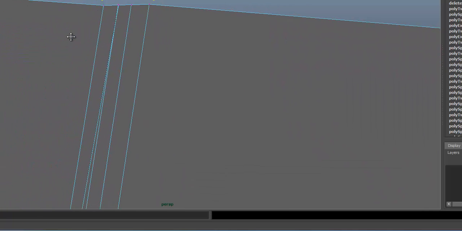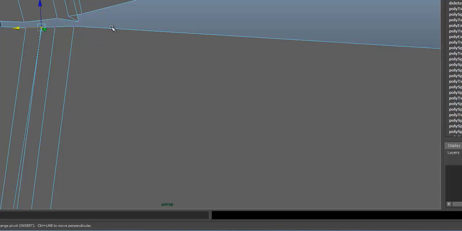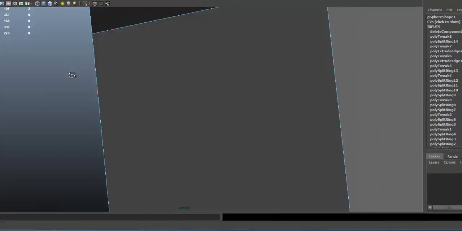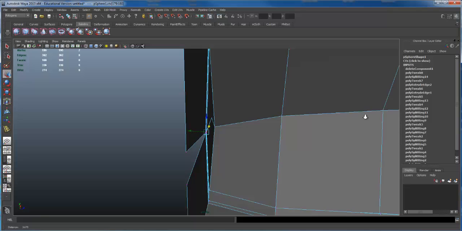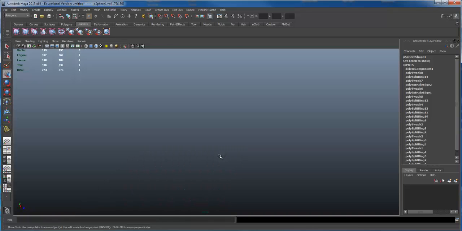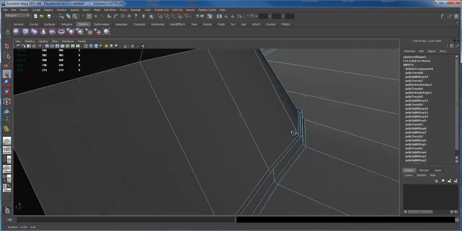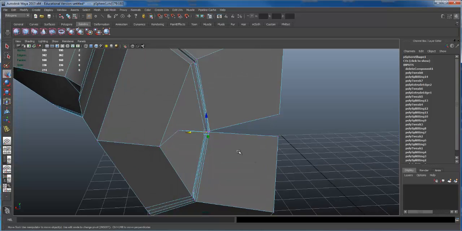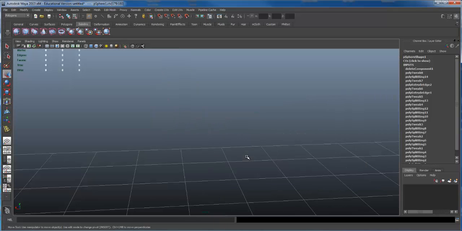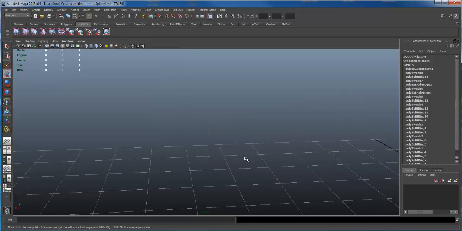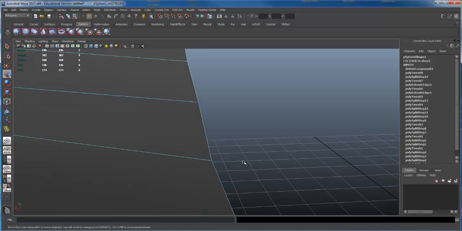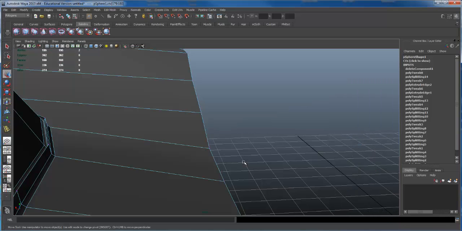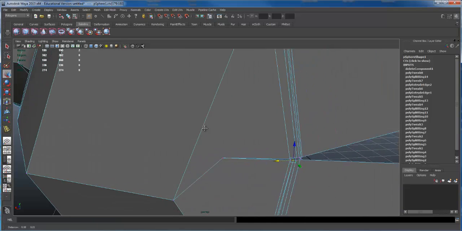There it is. I don't know why it's being such a pain right now. It's not letting me get all the way in there. Let me zoom in here. Every time I go to frame the view, it keeps jumping. And I think that has to do with the clipping plane that needs to be adjusted. There, I should be fine right there. Okay. It doesn't give me much room to work, though.